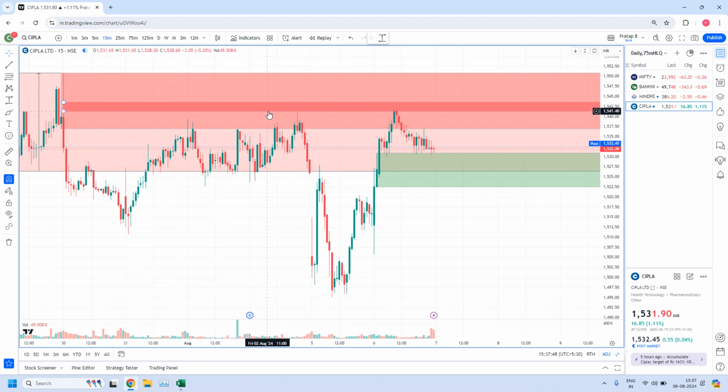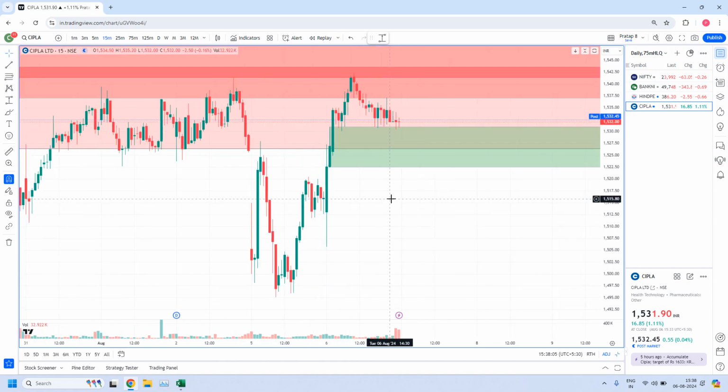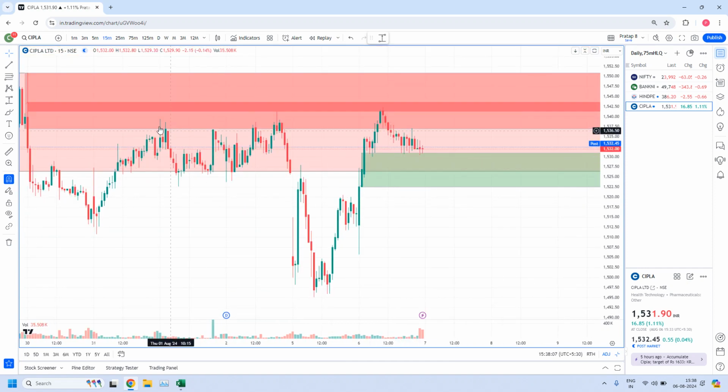If it is 75 minutes or daily, they spread the order into multiple levels. But in the 1 minute area, where any strong order flow is there, institutions keep the entire order flow in a small area. That's why it's not easy to break. This is what you have to understand. See, every time prices reach there, they are coming down. They are just pushing the prices.